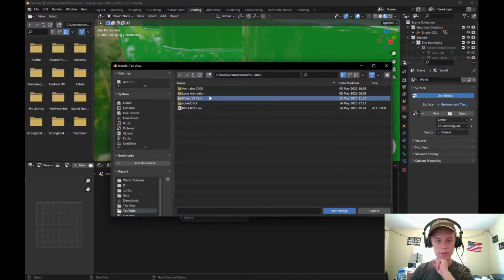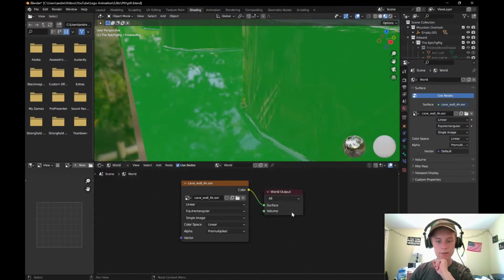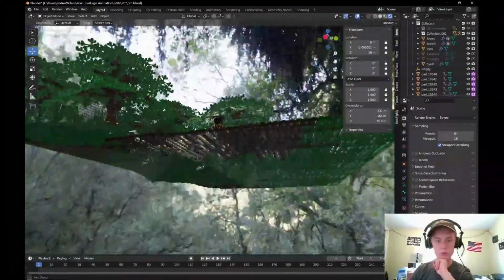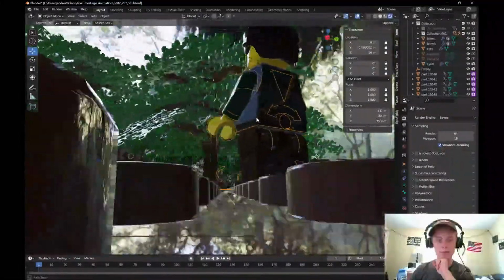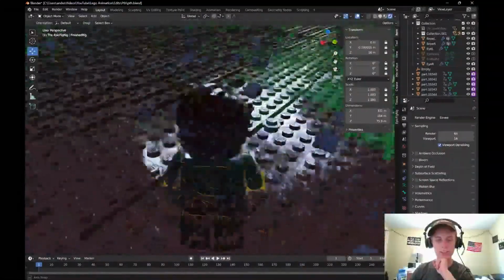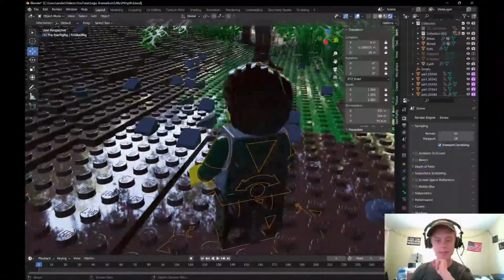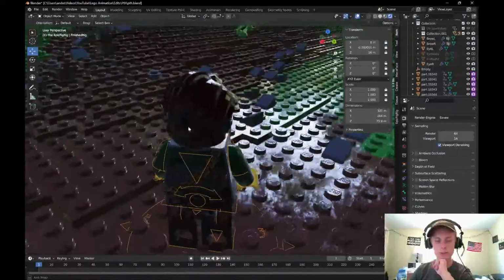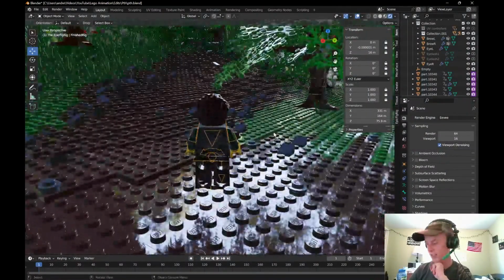I hate it when I have to keep going back to my, okay, there we go. Found it. All right. I think cave texture is what we want. Ooh. Yes. If we look up, oh, the gloss on the Legos. Imagine if your Legos were this shiny. It's like gold. It's golden dirt.